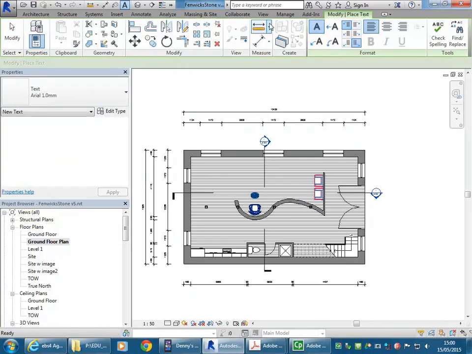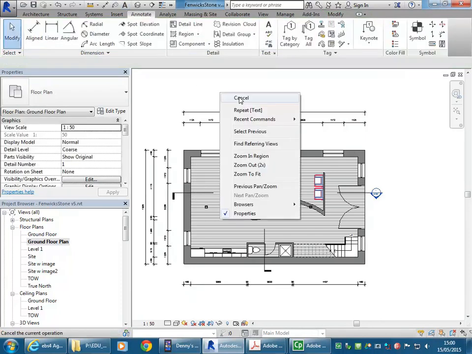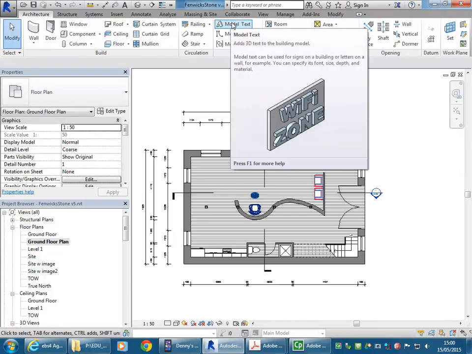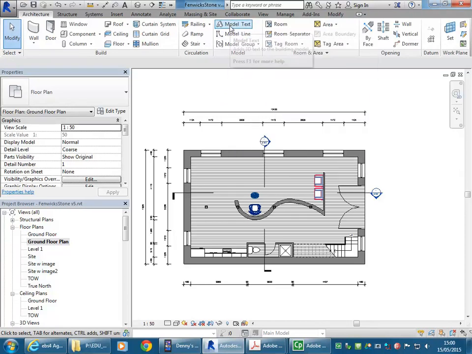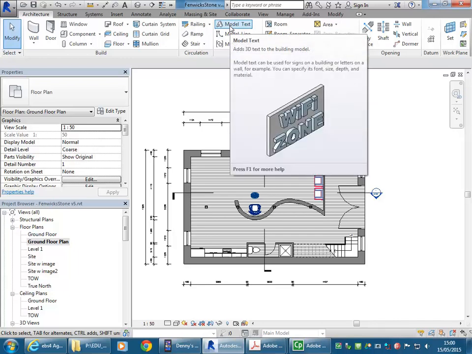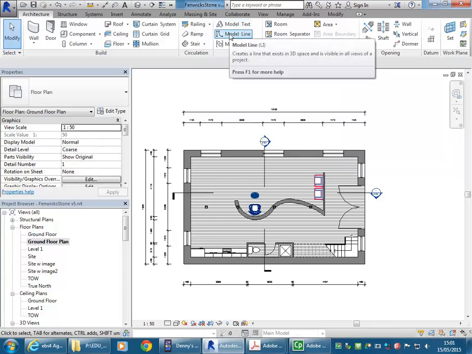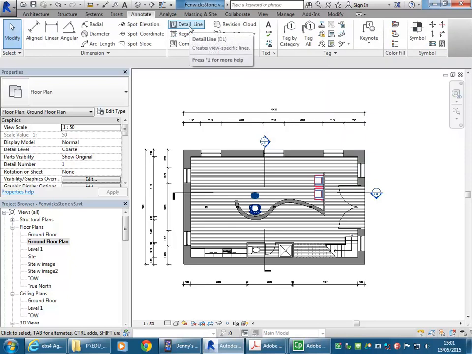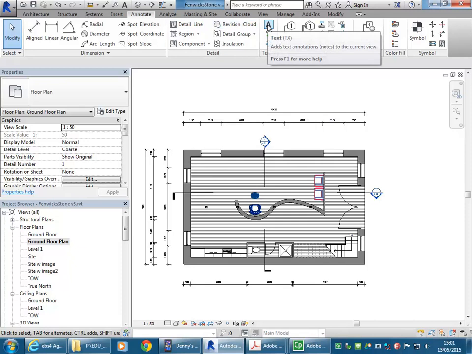So you have the text tool, which I'll show you is different to what you have on the architecture tab, which is model text. So just like model lines, model text is 3D text. So it's for 3D views, shows up in all of your views. It's not your main text tool, just like model lines are not your main line tool. So on the Annotate tab, you have detail lines, which are really your main line tool, and then the Annotate tool, or the text tool, is your main text tool, not model text.